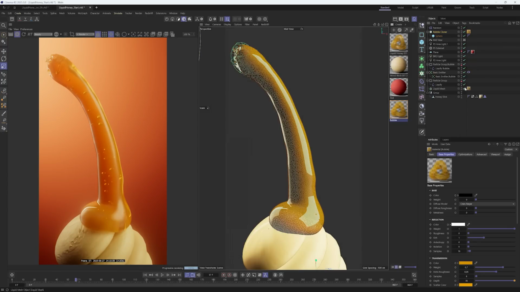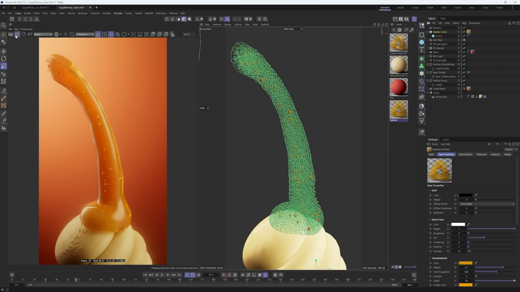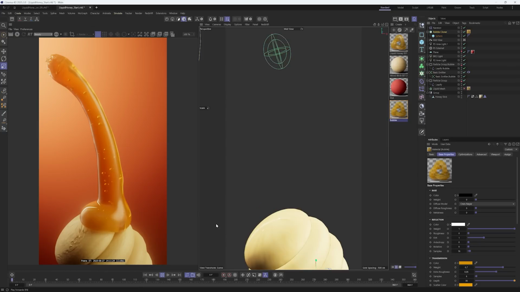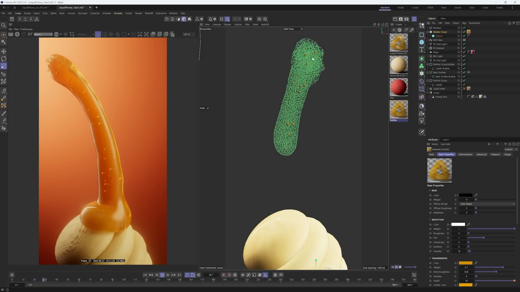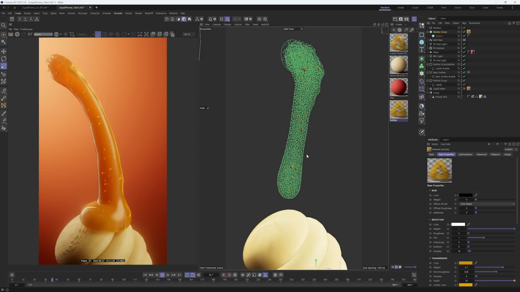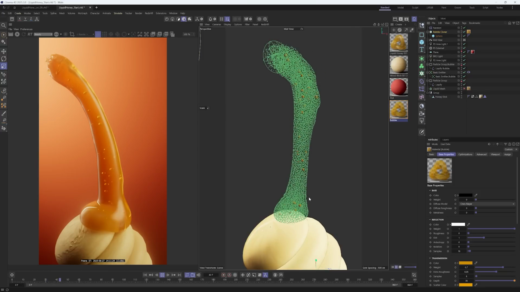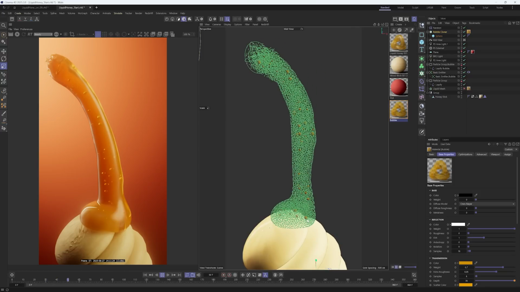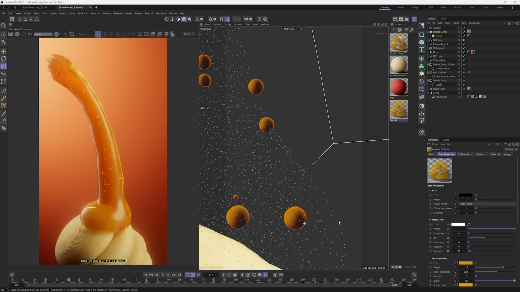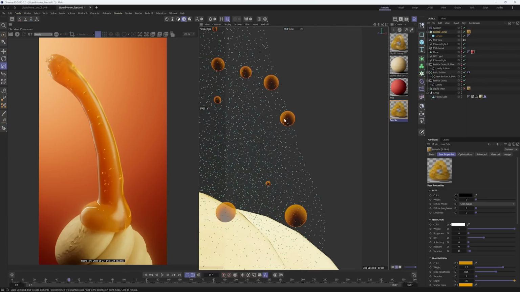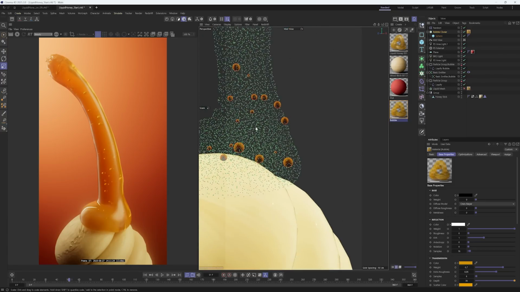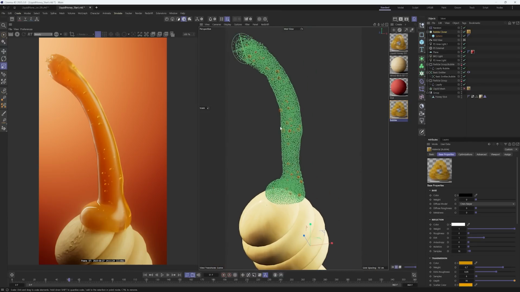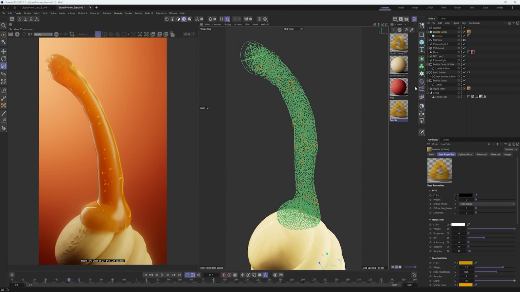So what we're gonna do is let's turn off the liquid mesh, let's turn off our render view, and let's just let this sim kind of play a little bit here. And the one thing you might notice is that some of the bubbles are kind of hitting the outside of the surface of our simulation here. So we don't want bubbles to be kind of like poking out, like here's a bubble that's just on the outside of the mesh.